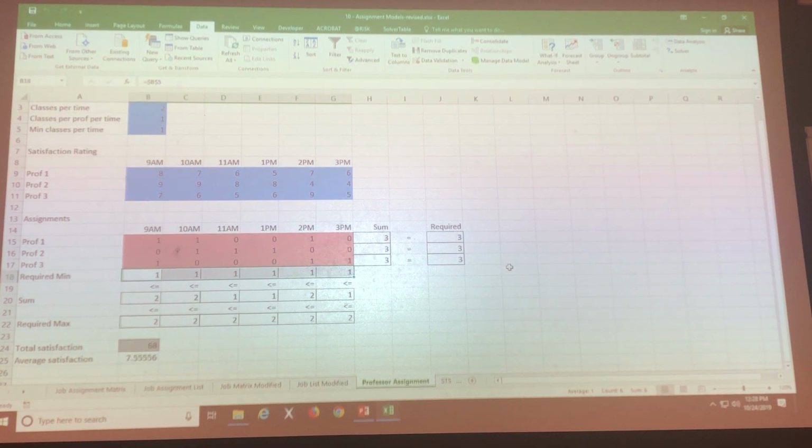So when you solve models, what you have to do then is go back and look at them and say, do these solutions make sense? Are these solutions accomplishing everything I wanted to accomplish in the way that I was thinking that it would happen? And when you see things like that, like there was a time that didn't get a class, there was an employee that didn't get a job, you just realize sometimes you have to build extra constraints in to take care of things that you hadn't originally thought about. So that's kind of what this model is all about, going through these little iterations of things.